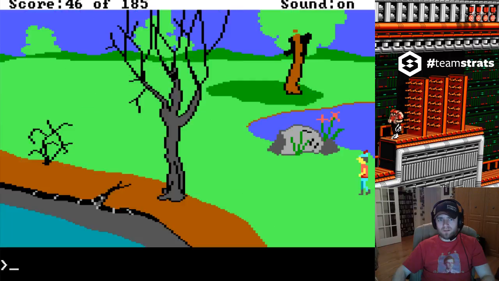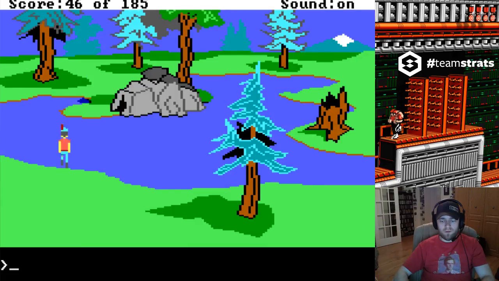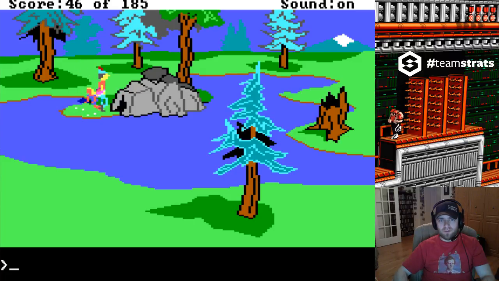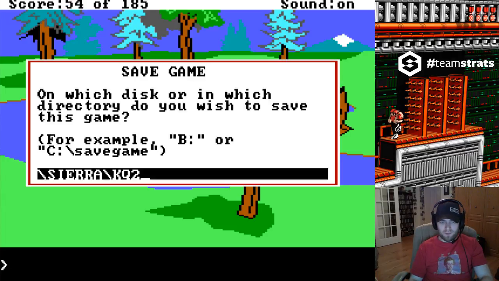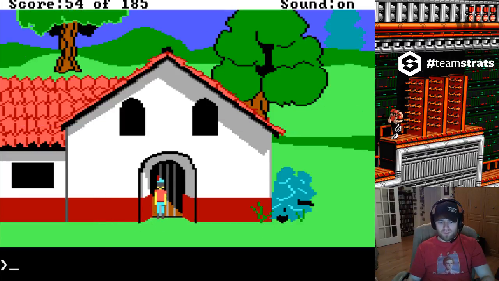Ooh, I bet there's something in that rock. Oh, you know, let's swim over there. Oh no, I'm drowning. Protective spell. It lasts for 5 seconds. The people of this kingdom leave their valuables in very strange places. There's the church.